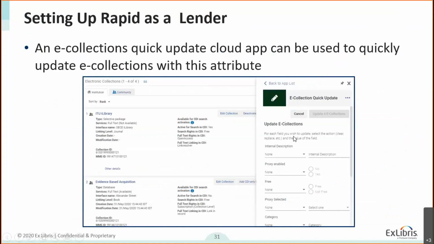So those of you that have been following and are aware of this initiative, you can add apps to Alma. And one of these apps that we've published with this use case in mind is a quick updates app that enables you to bulk update your collections with all kinds of information, including that internal description. So, you can go back to your list of collections and make this effort of identifying those that you can share, and then bulk update them with that internal description note using that app. That's a tool that should make it easier for that initial effort of creating that internal note.